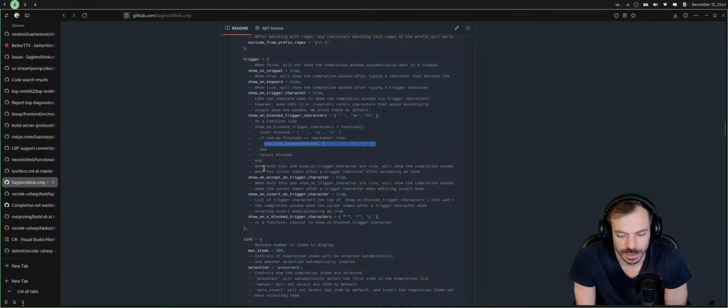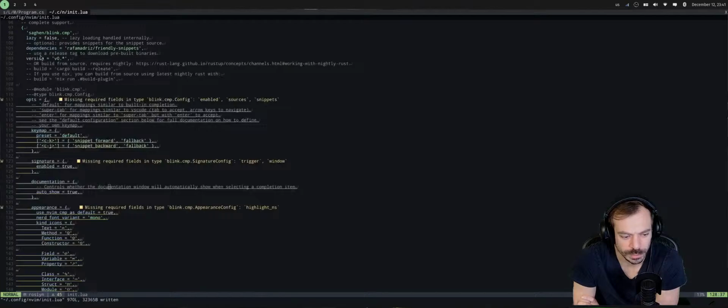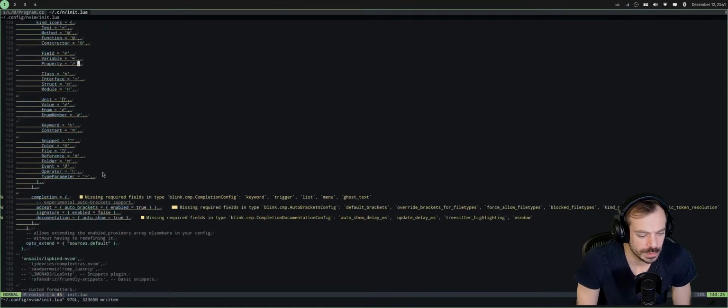When both this and show on trigger characters are true, it will show the completion window when the cursor comes after a trigger character after accepting an item. That's it, I guess.